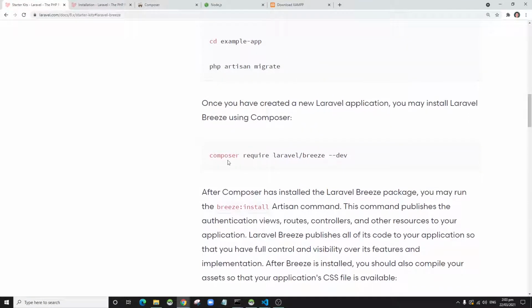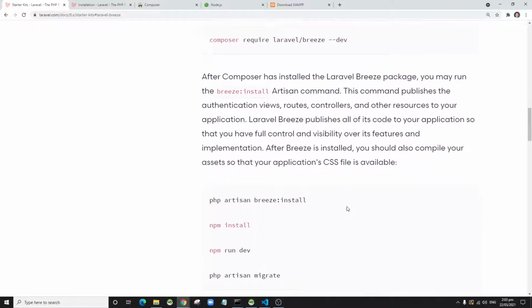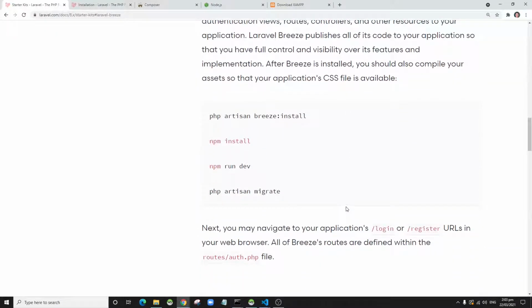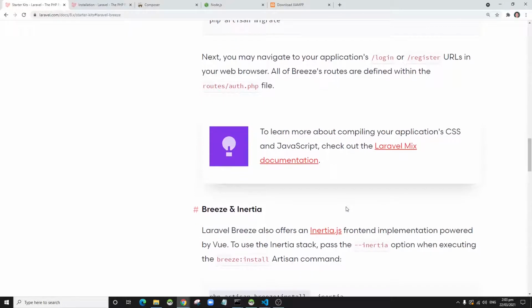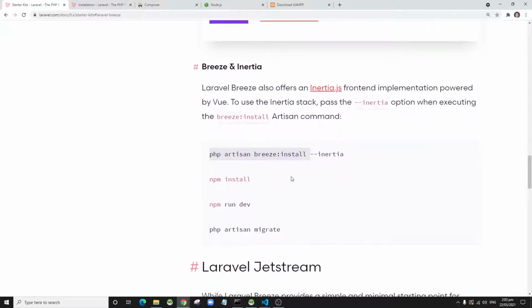You have to search for this, the Composer Laravel Breeze dev.